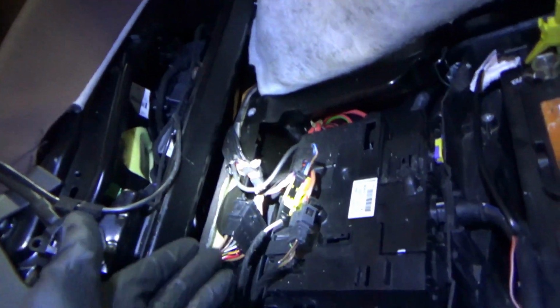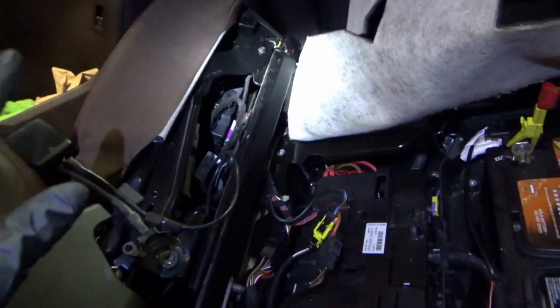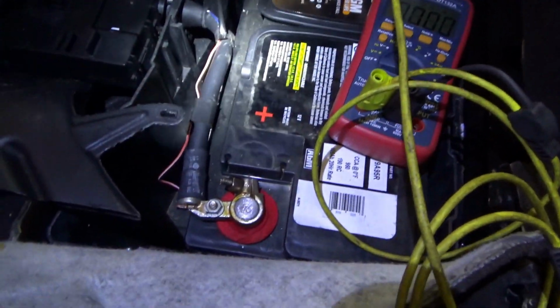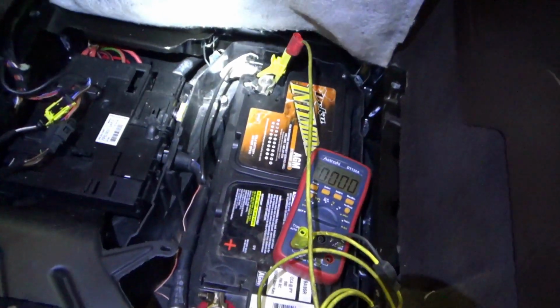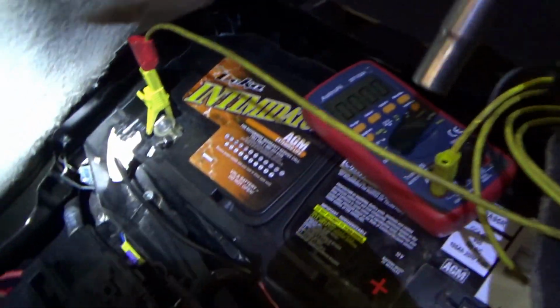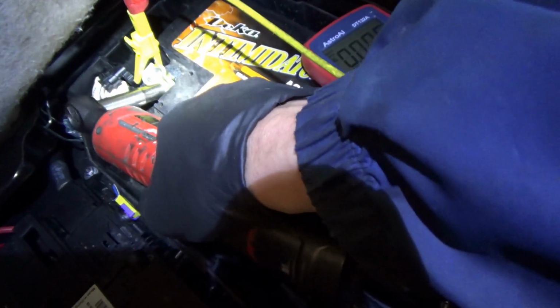There's the driver's seat. Now I don't want to unplug the seat in case it has anything to do with the draw, so it's got electrical connectors and airbag connectors. And it's just shoved out of the way so we can get to this. The most giant vehicle battery you've ever seen. That's right, it's like, I don't know, 2 feet long. It's ridiculous. So let's put our ammeter in series with the negative battery terminal.